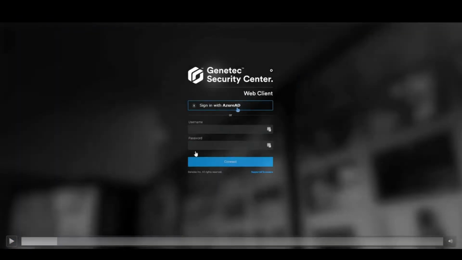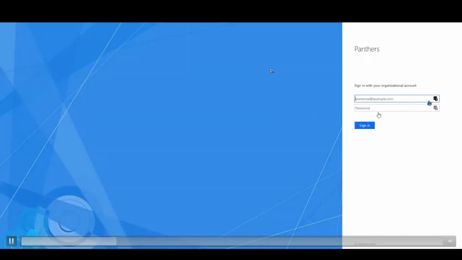So you can see here the username and password, but on top of this, you got sign in with Azure AD. So with this link here, instead of entering username and password, you can click on this link, and that's going to take you to the authentication at Azure AD, as you can see here. So now authenticating with Azure AD here, and there you go. You're going to be authenticated at Azure AD or other identity providers that are supported, and that's going to take you back to the web client, and you could log into it.